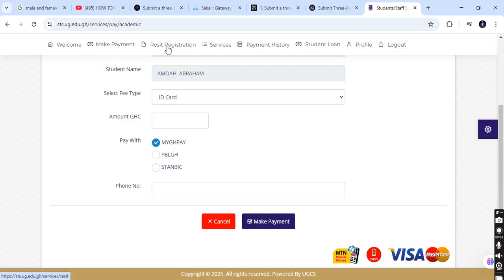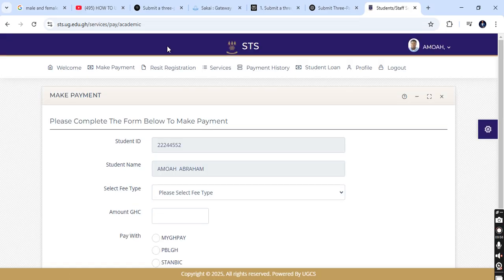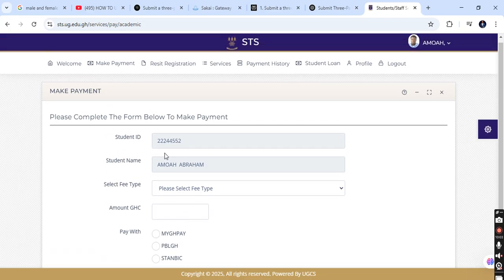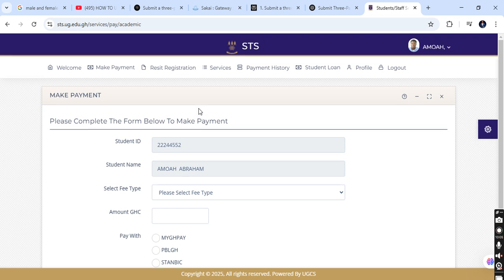Now the second one is receipt. This is when you fail some of your courses and then you want to rewrite. It is the same procedure, okay? But then guidance will be given as you register. Is that okay? So I'll find time and take you through. But I pray that none of you get receipts. None of you get your courses failed. Is that okay? So just try as much as possible and take part in every activity conducted by your lecturers, and then you are good to go.